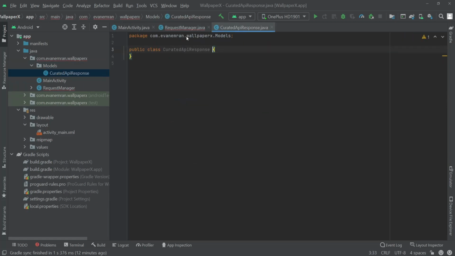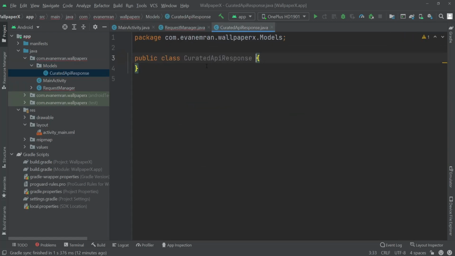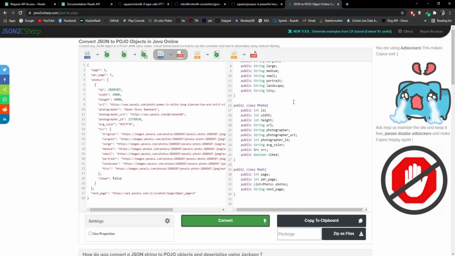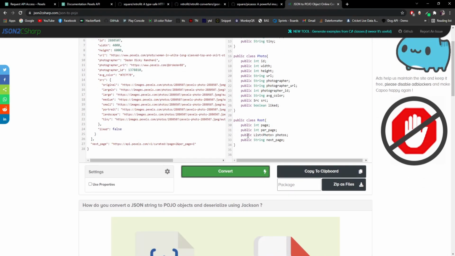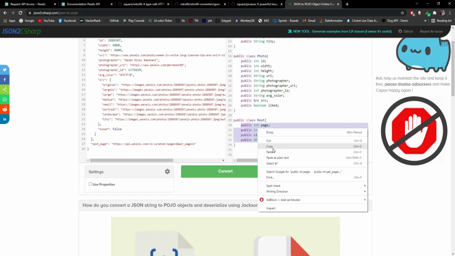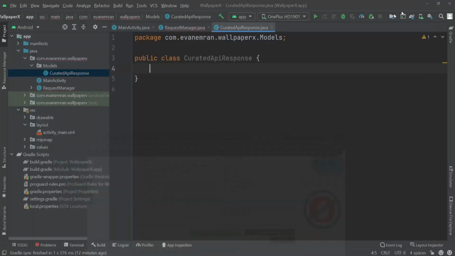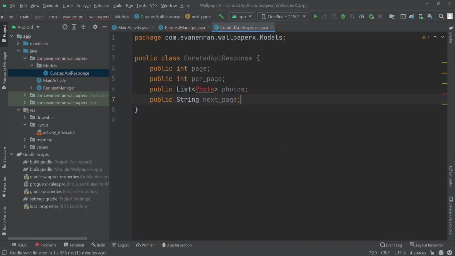Okay, hit enter, and inside here we'll define all the objects. So let me go to the browser. At first I'll copy the objects from the class root. I'll just copy this one, copy, and go back to Android Studio and paste them here.